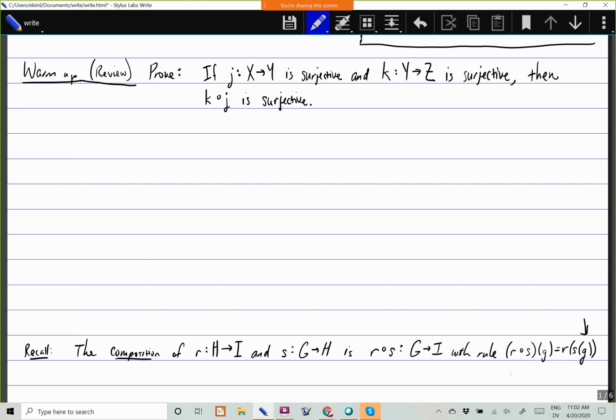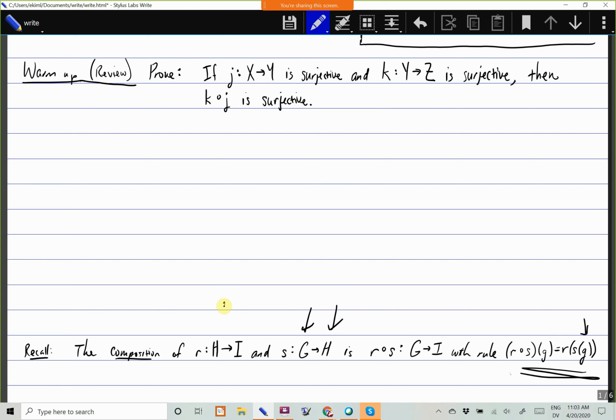So you're going to do r of s of something. You don't even know that it's a little g yet necessarily. Little g is, of course, suggestive of the capital G, but what I mean is you have r of s of a thing, of something. What are you going to feed into s? The only kind of thing you can feed into s is something from G. So that's why I chose to use a little g over here. But then you feed that in, and then s of g ends up being something in H.